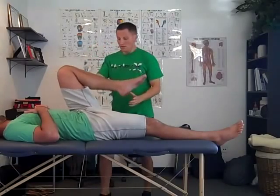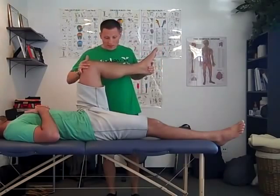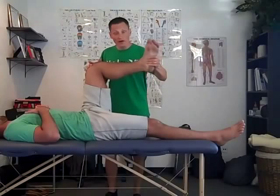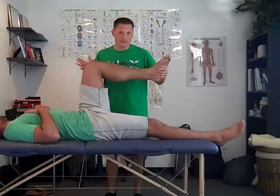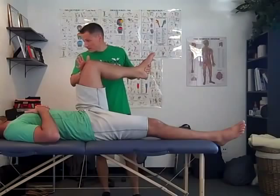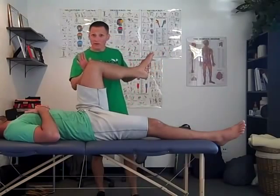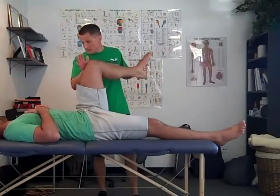We want to look left and right. From this position, if we get the hip to 90 degrees and the knee to 90 degrees, we can look at internal rotation and external rotation. You're usually going to see more external rotation — anywhere from 45 to 60 degrees, maybe even 70 degrees in some people — than you're going to see internal rotation. He is a little stiff at internal rotation here, but this guy does a lot of external rotation work, box squats, things like that. He has enough for function, so it's not spectacular but it's not bad.